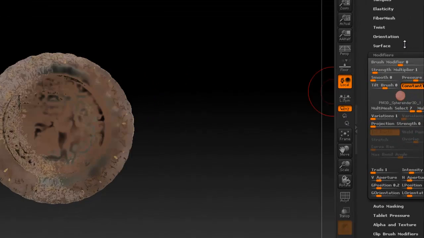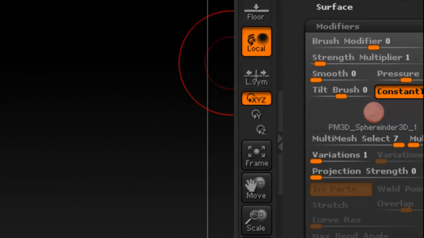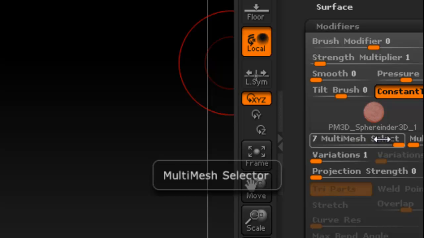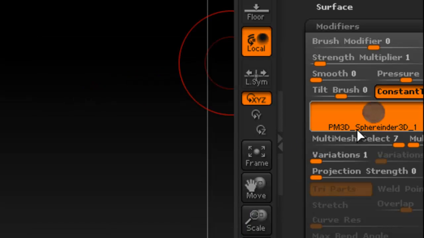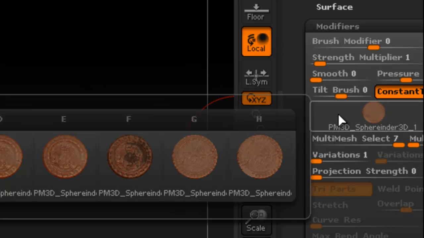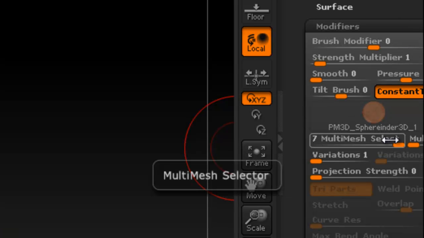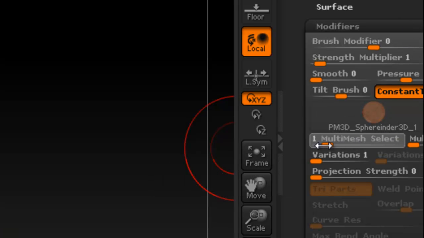Under the modifiers in the brush palette, you can see this little preview of the currently active insert brush, and these are all the ones I have. So I've got about 8 variations here, and I can cycle through the multi-mesh selector and it'll change it.